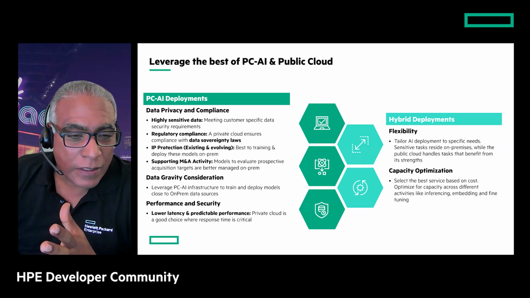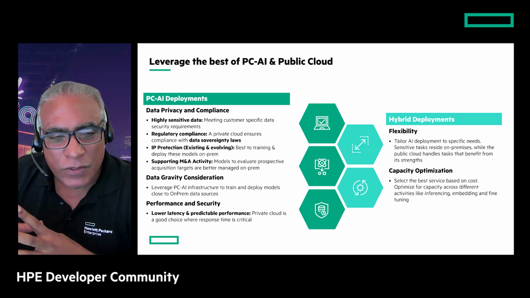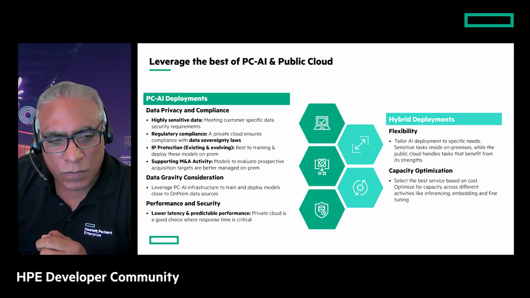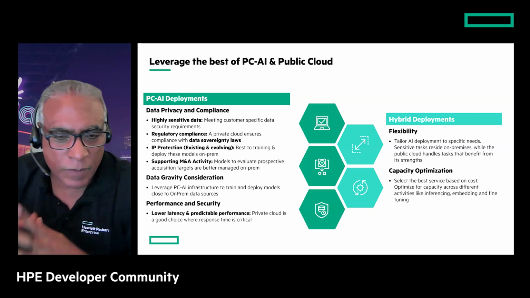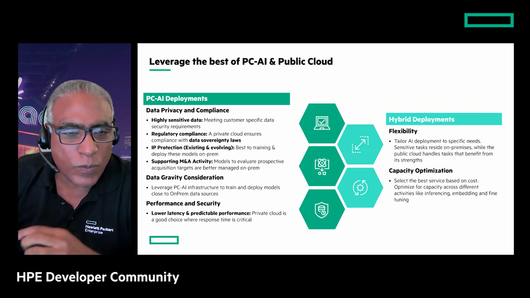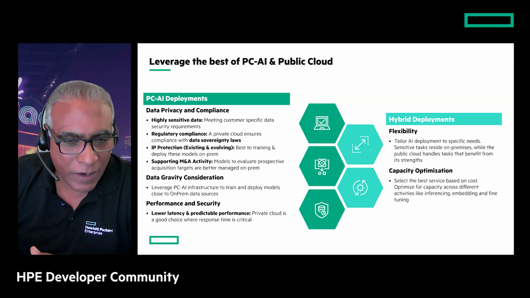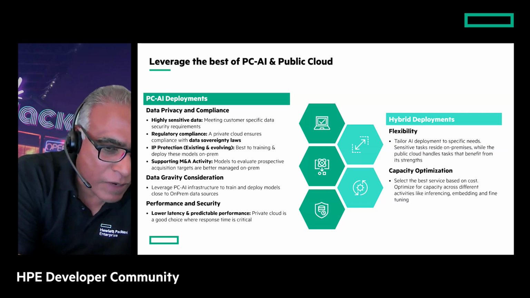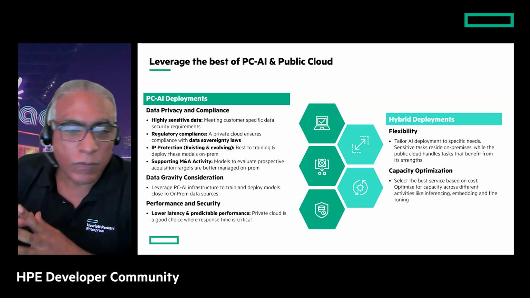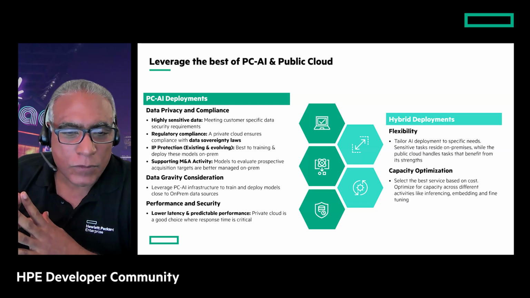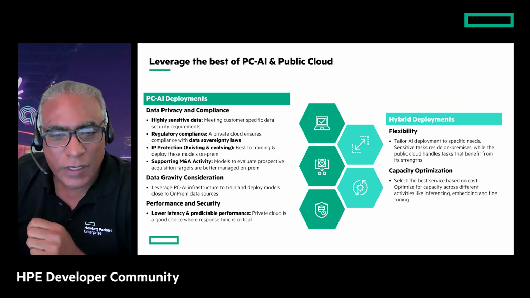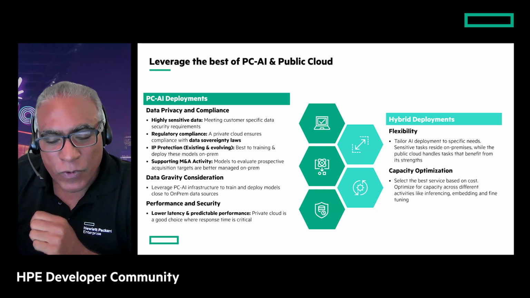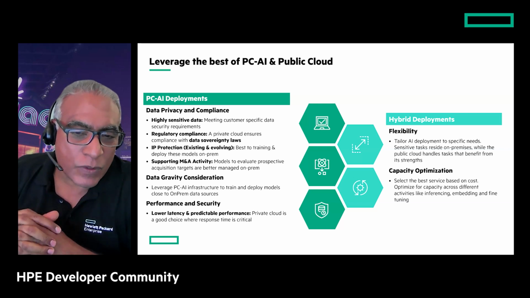Also, lower latency. We have seen in our experimentation that we can tune models and inferencing servers in order to really match the needs of our applications. And we can do more with less if you compare the private cloud with the public cloud. So private cloud is an excellent choice for applications where response time is critical.